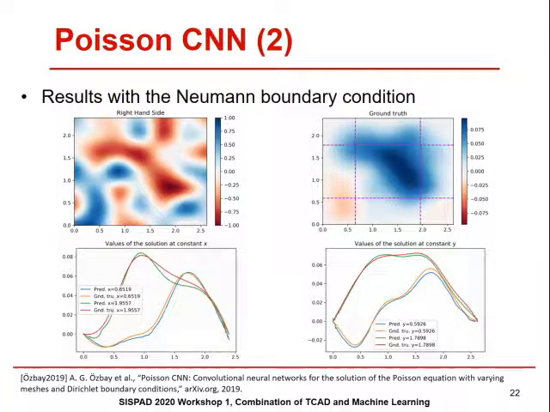Up to now, we have briefly reviewed two examples of the Poisson or Laplace solver based on the neural network. They are trained to minimize the loss function directly related with the differential equation. Although it is interesting, application of this approach to semiconductor device simulation has not been reported yet, to the best of my knowledge.